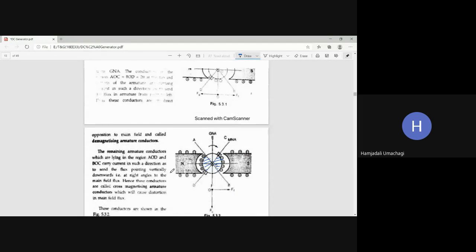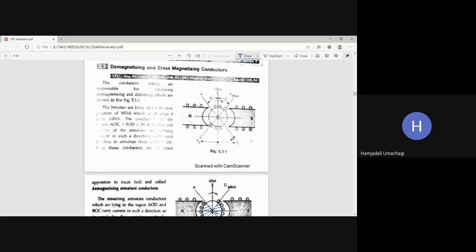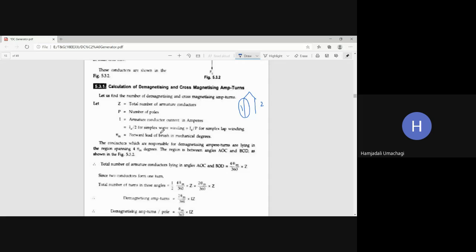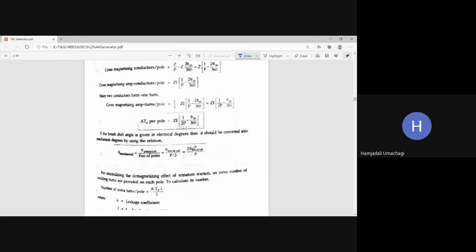Is it clear? So till here you should write the derivation part if it is asked in the examination to derive the expression for armature reaction, that is ATC per pole and ATD per pole. First you should draw the diagram. This diagram is for the demagnetizing effect and this diagram is for the cross magnetizing effect. Show this vector diagram representation for both the demagnetizing as well as cross magnetizing components, and directly you can explain this whole derivation part. You are supposed to write till this part if they ask the derivation for ATC per pole and ATD per pole. Is it clear, all of you?